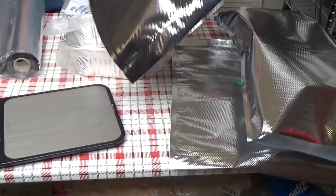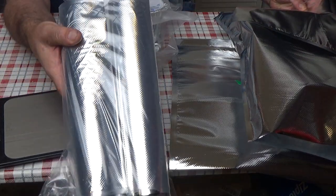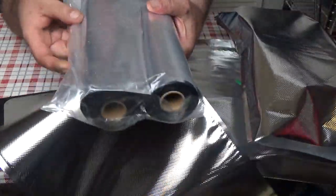And all I did was make a pouch for those. They come in a, you can buy a single roll, two rolls, or a pack of three rolls. And it's actually cheaper to buy a pack of three rolls.